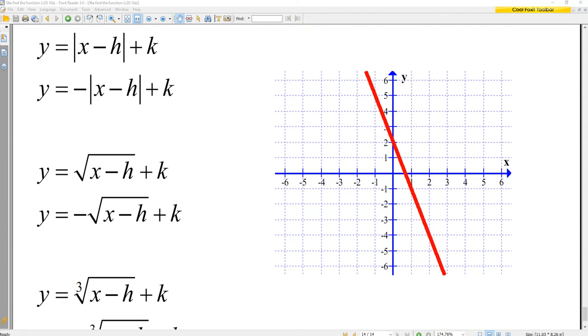And this is just a slope-intercept line. How do I do that? I find 2 good points. There's a good point. There's a good point. I draw in my slope triangle. My rise is 3. My run is 1. It's a negative line because my name is going downhill. My y-intercept is at 2. So y equals negative 3x plus 2.